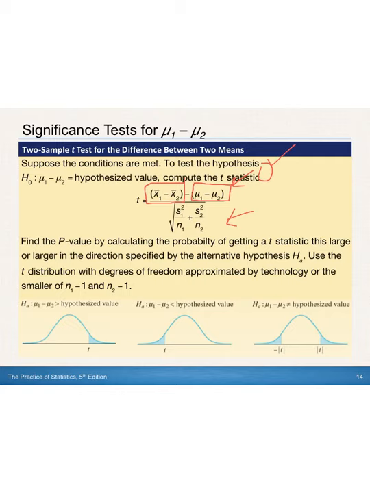And then you're going to find the p-value. You are either going to use the smaller of those or use technology. And remember, when it's greater than, it's a one tail. When it's less than, it's a one tail in the other direction. And when it is not equal to or different from, you're going to be taking one of the tails and doubling it.